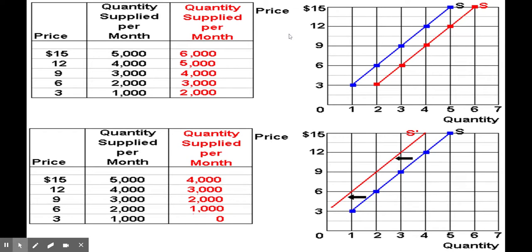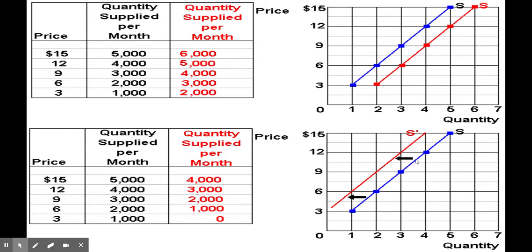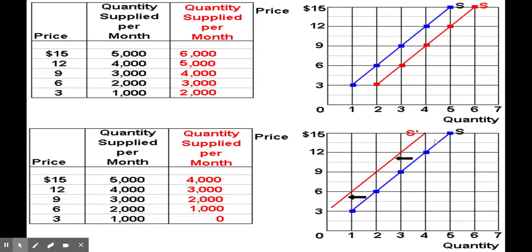If they get new technology, automated machinery, for instance, that can also help increase supply at all price levels. Then the opposite thing, and by the way, this also includes producer expectations. So if they know they're going to be able to get a price that's good in the future, the near future, they're also going to increase supply. And then the opposite is true. If their producer expectations go down, like, oh, it looks like it's going to be a bad year, we've been reading about a recession, let's stop producing as much.